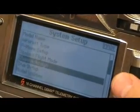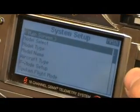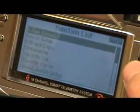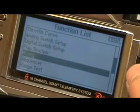So now we need to go to the mixing screen, and I believe we have to also go back to the main screen to get to that. So go back to our main screen. Then you just click the button, and then you want to find mixing. So you just scroll down a little bit until you find mixing. You click on that.